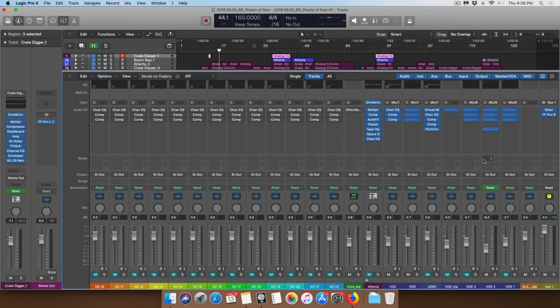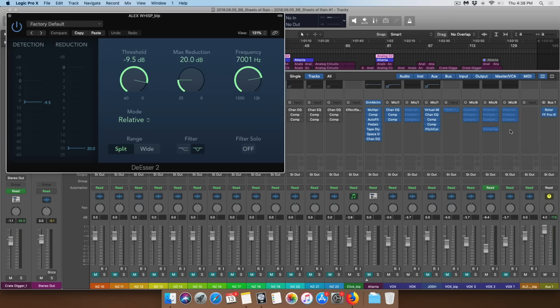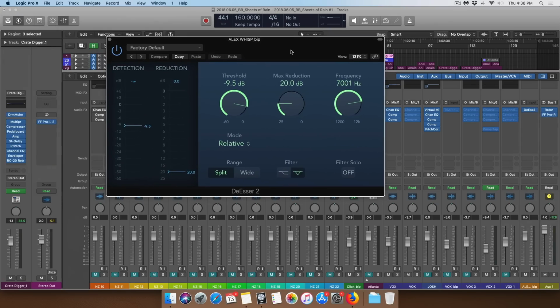Well, we have a couple plugins that have been updated in terms of GUI and some that have changed enough so it's more useful. So first things first, we have a new De-Esser, the De-Esser 2, which, if we're going to be candid, the one plugin in the Logic repertoire that has been pretty disappointing has been the De-Esser. The De-Esser has never worked very well. It didn't do a good job at de-essing. It was difficult to use. So this is huge. This is a wonderful addition, and it actually has meters and functions that are helpful to us.